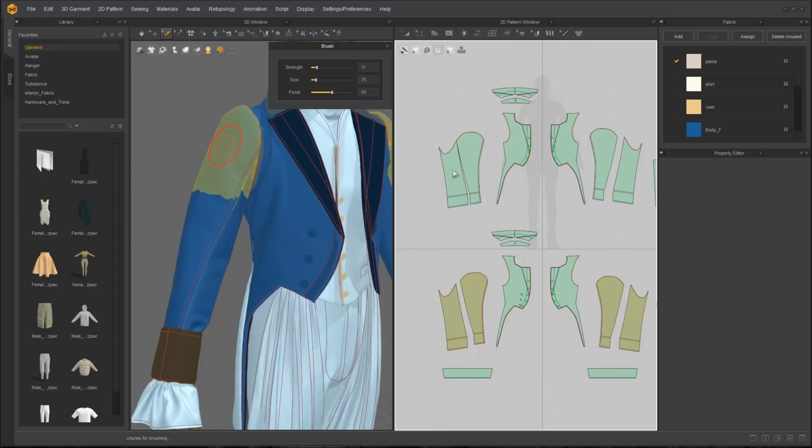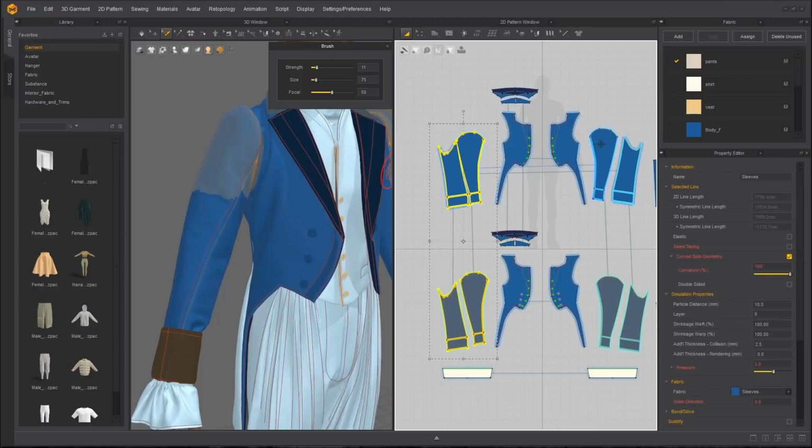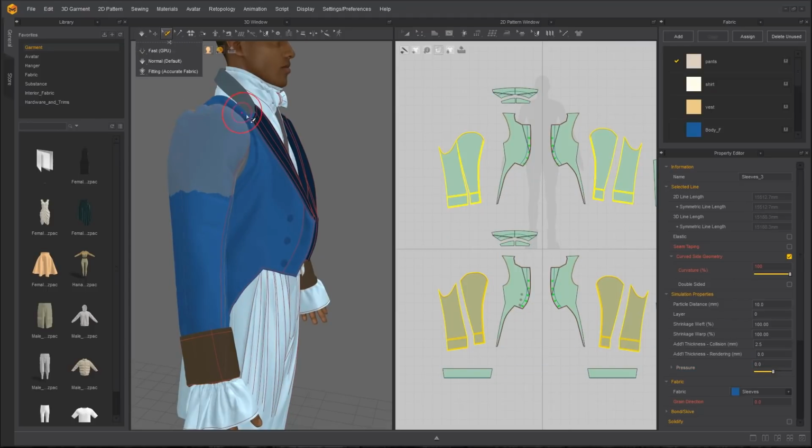I'm going to go ahead and remove the pressure from the sleeve and simulate it. Now it will maintain its shape after I turn off the pressure. You can also delete Solidify by selecting that section with the selection tool and just pressing delete. Let's go ahead and play with another piece.